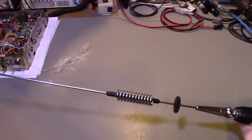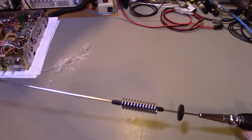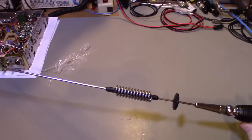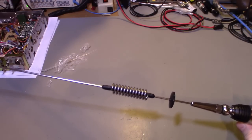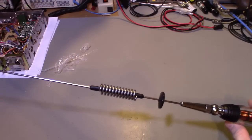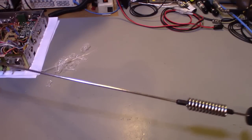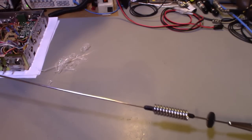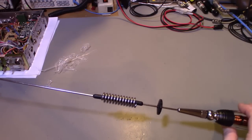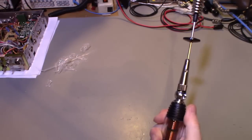Actually, I guess we could even do a comparison between the two, if there's any skip rolling in. I could hook up both the antennas maybe through an antenna switch, or just unscrew the coax cable and hook up from one to the other. But like I say, this one I can guarantee you is going to operate a lot better than that little small one. But I am thoroughly pleased with the operation of that little small one, and I think for cars that New Yorker is the cat's meow.